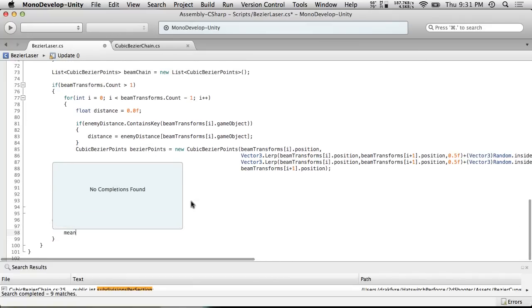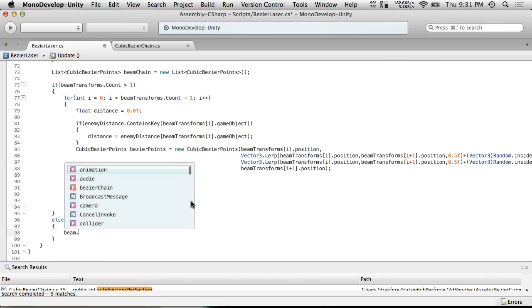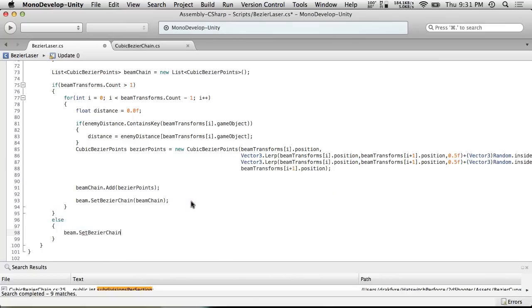Else beam.set Bezier chain. Dot set Bezier chain. What's the other one? List. So new list. Yeah. Cubic Bezier chain list.